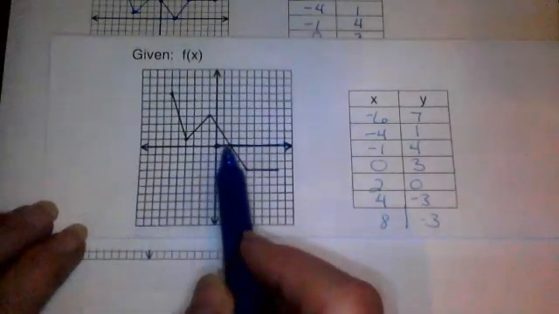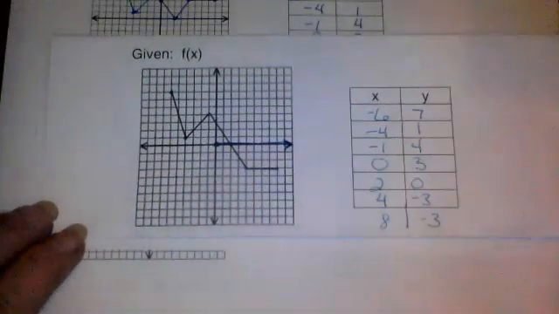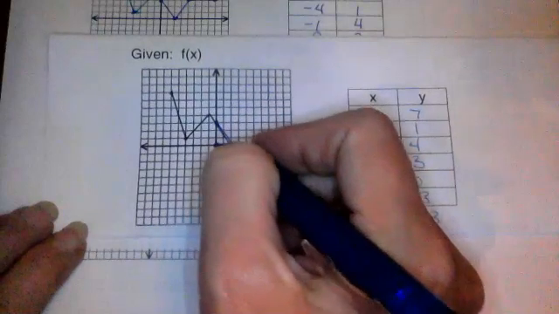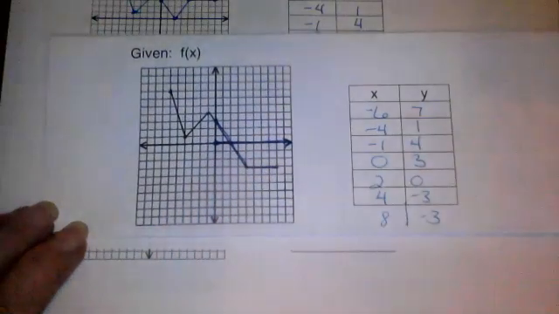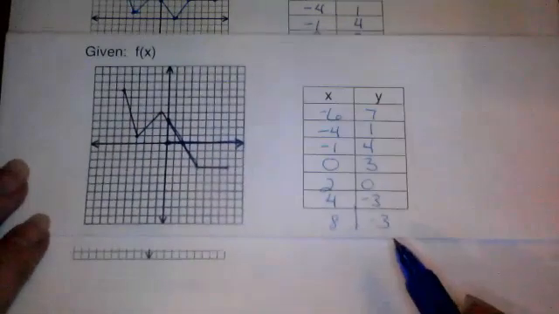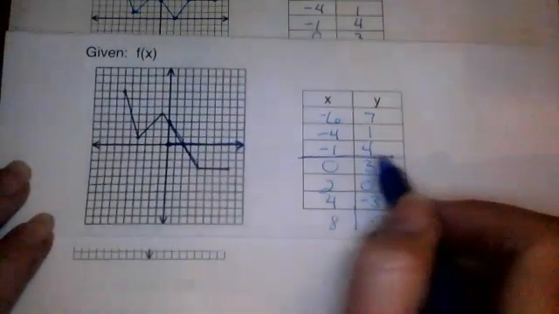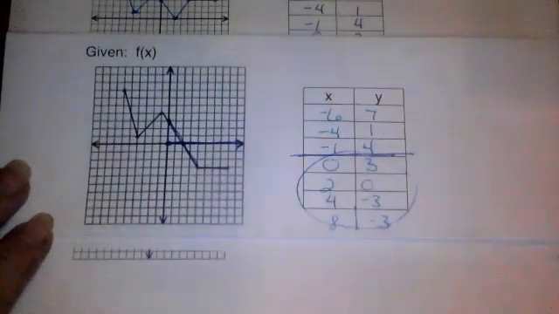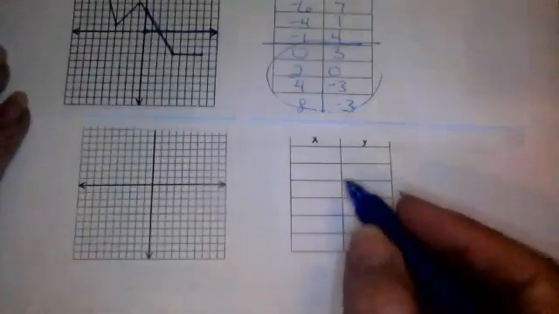would be everything from the y-axis to the right. So everything that was already a positive x, of course, is going to behave like it always did, because the absolute value of a positive value is still the same. So all of these values from here all the way down are going to stay the same. So where are those in our chart? Well, in our chart, that would be anything from our y-intercept on down. So those points are going to remain the same.